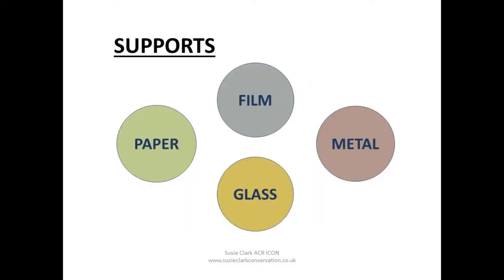The supports are also a major factor when considering storage conditions. In the video on negatives, it was clear that there was a considerable variation in stability of different supports, and this gives rise to quite different environmental recommendations. So you can begin to see how the recommendations for storing and displaying photographs come into existence. Silver images and gelatin emulsions are found in virtually all late 19th century, 20th and 21st century collections, and so it's particularly important that they're catered for.